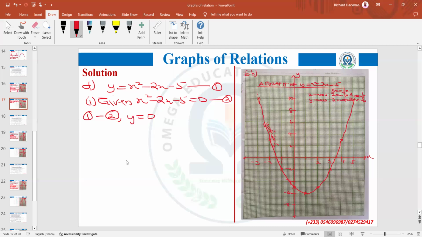Okay, very good. So now this is what you do. Usually after performing your subtraction and getting your resultant equation, you are supposed to draw the line representing that relation or equation that you have there. Then where this line meets the curve, you trace and do your reading. Your readings on the x-axis will give you the solution.